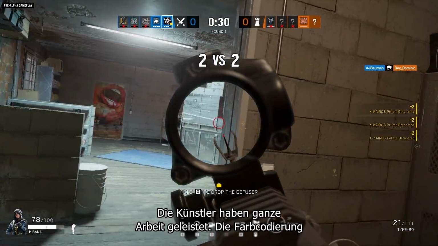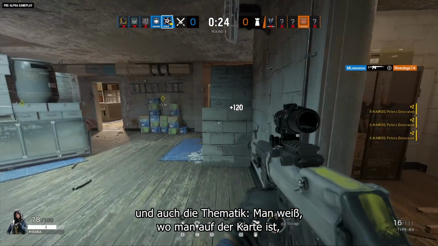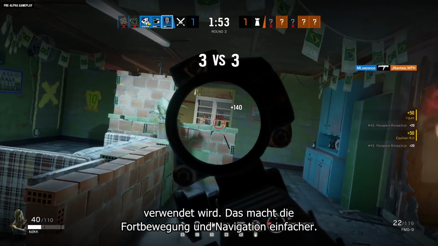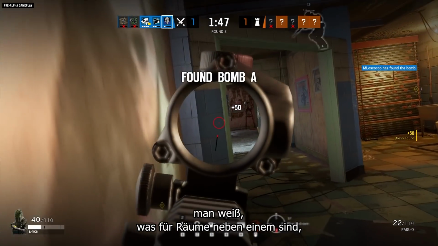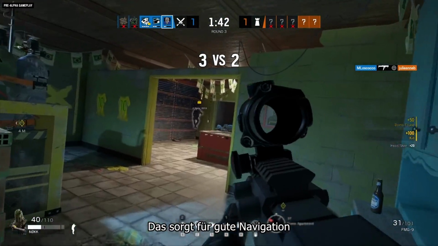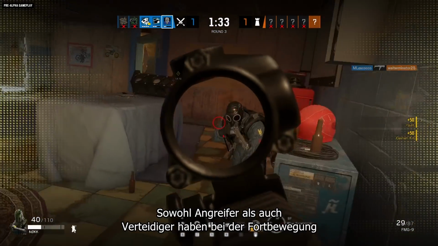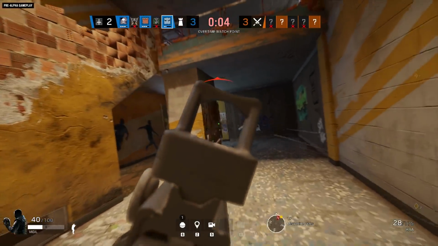The artists have made a really great work, the color coding and also the thematics. So you know where you are in the map because now there's only one kind of assets, one kind of furniture that is used here. It makes for an easier traversal and navigation. You know where you are, you know what are the next rooms beside you, you know what are the rooms after that room. So it makes for a great navigation, a great flow from room to room, and then you can have all the rotations that are still possible. There is a lot of options for both defenders and attackers to move around the map.